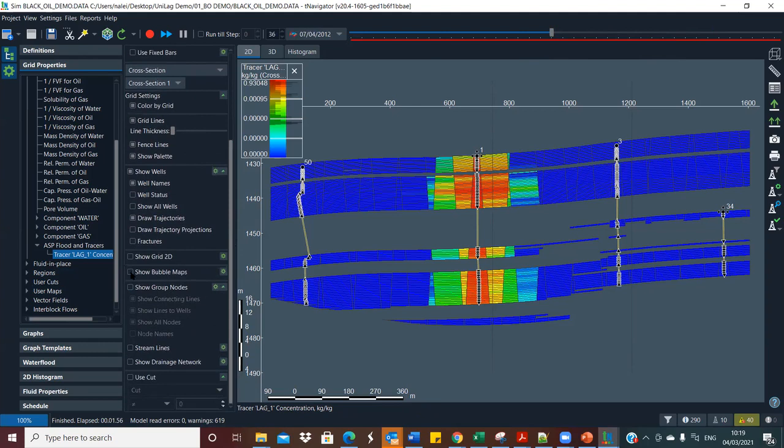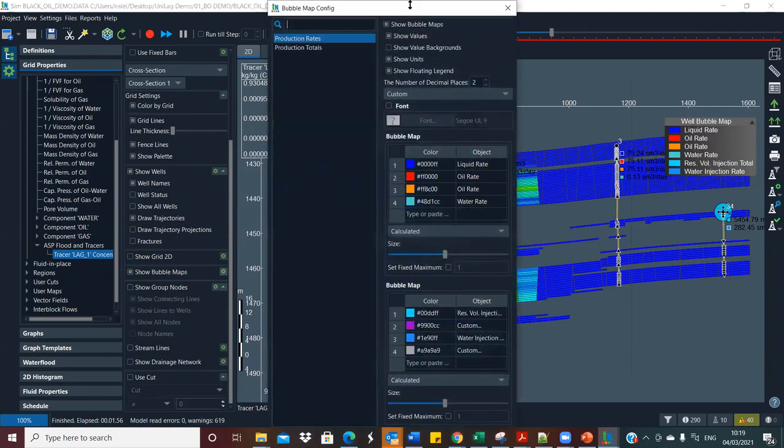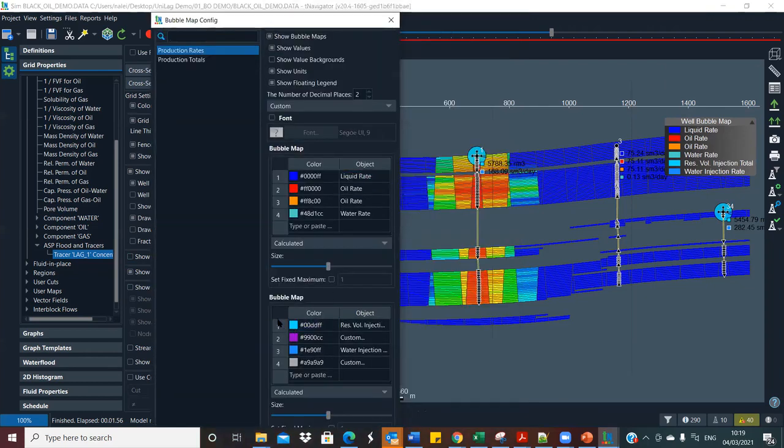So the bubble map here shows you, although you need some settings. Here, for example, it's just showing a lot of things. We don't need all of that. Maybe let's clean it a little bit. So in these settings, maybe I should remove all of this.